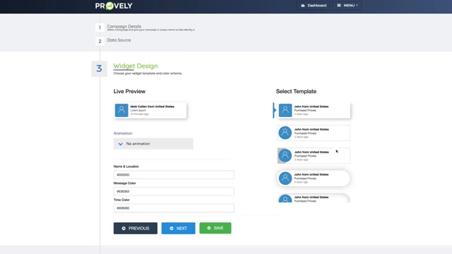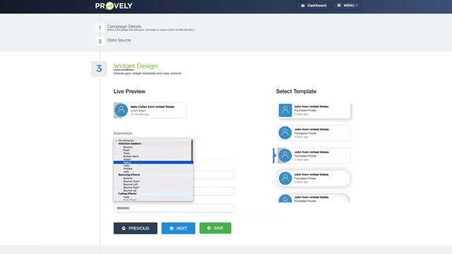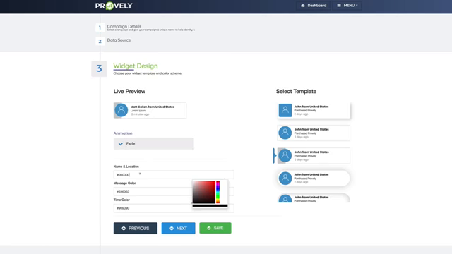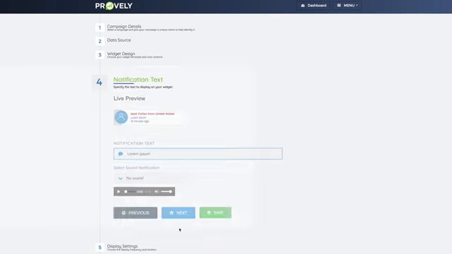Now, once you've done that, I'm just going to tick that off for right now. I'll click Next, and you can choose from one of our design widgets. So we have lots of different designs that you can choose from, and we also have the animation. So you can have the widget have some sort of a subtle animation each time that it displays on your page. So maybe I just want to do a fade, okay, and it kind of shows you what it's going to look like. And then you can change the color scheme of the widget just to help with your branding, depending on what your colors are on the page. But just for this example, I'm just going to choose some random colors, click on Next.